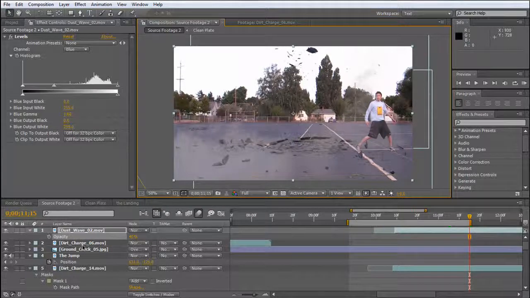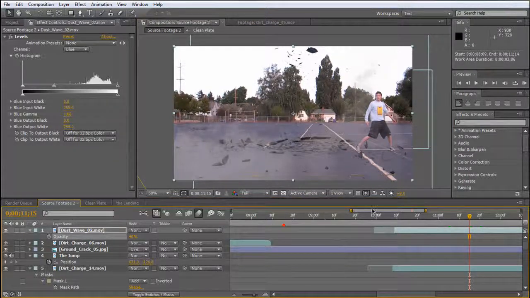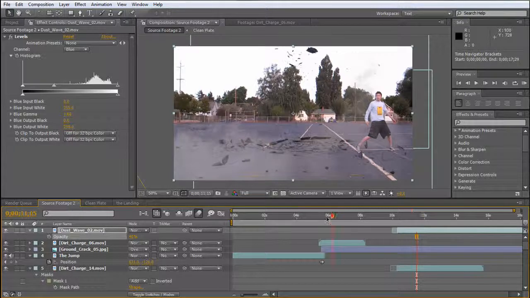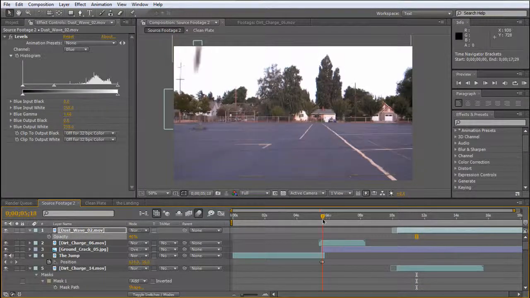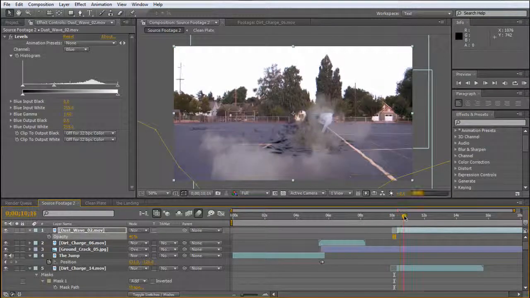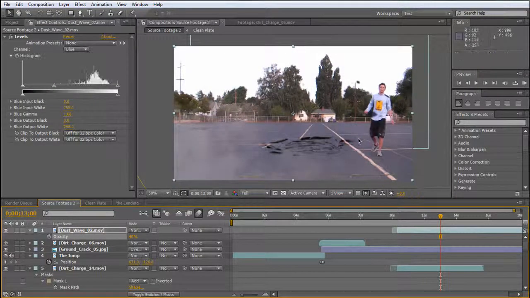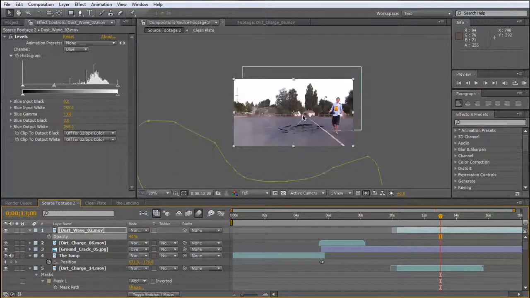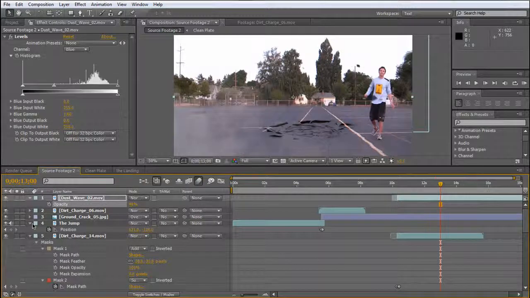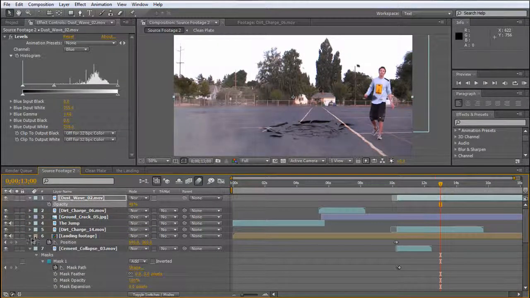To recap, what we basically did was we used some rotoscoping, used a mask to cut out a freeze frame, and animated that out, and then put a dirt charge and a ground crack behind it. Wait a few seconds, depends on how long you're willing to wait. Remember, that's not actually there. If you let go, it goes away. Ta-da! And then ground landing. It still looks terrible, to be honest, because we haven't added the necessary final effects.